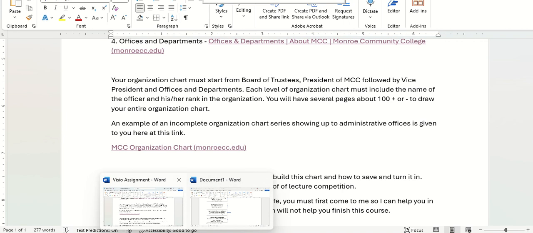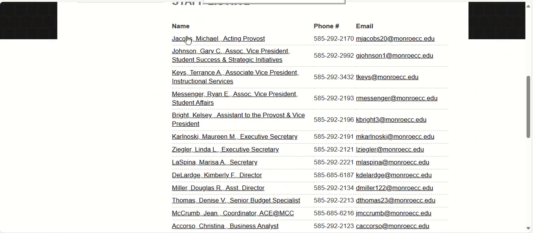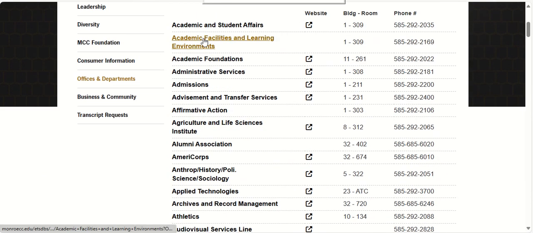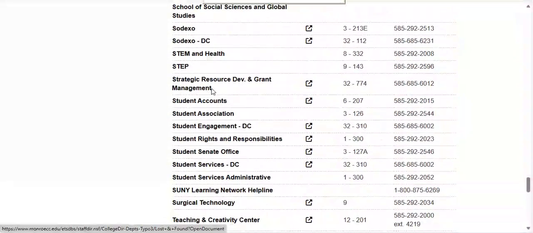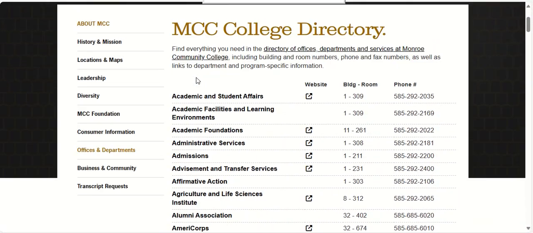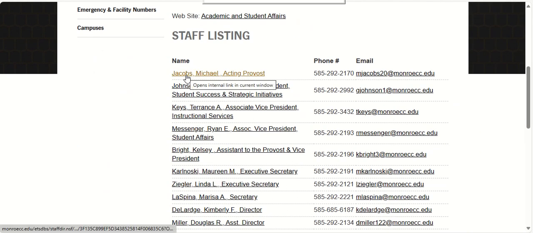So if you go into here, first you will give me the entire big picture of the offices and departments with the officer name and office name, and then you will get into each office. When you go into each office, you're going to see the officer and the rank.